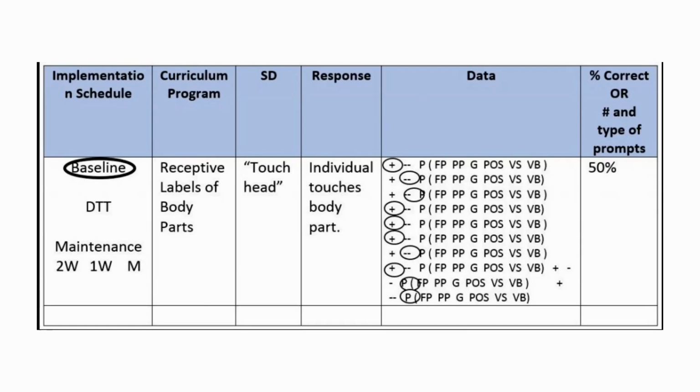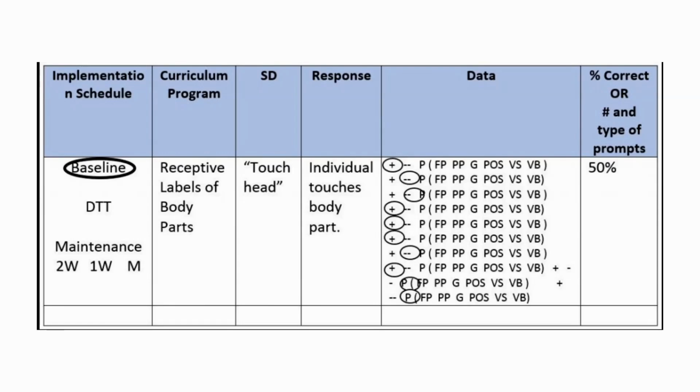The SD is touch head and they have to touch their head. We're in baseline, so we're not going to prompt. You can see they did not circle any of their prompts, but they did 10 trials. So they go touch head, and the first time the person did it correctly. Beautiful. Great job. You still praise even in baseline. And then the second one, they said, okay, let's try again.